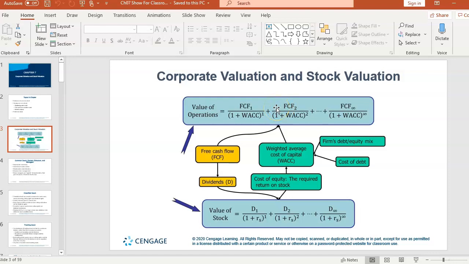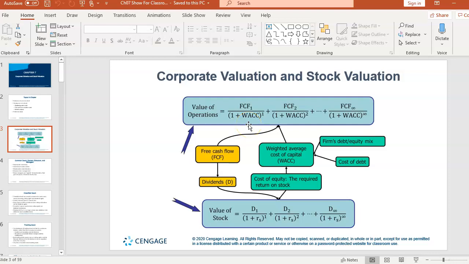So what we're saying is the value of a company is the present value of all future cash flows, and that's the infinity symbol there. So all future cash flows till the end of time of the company, divided by 1 plus the WACC. The WACC stands for weighted average cost of capital, which is up and coming. We're going to get to what that means in more detail later on.